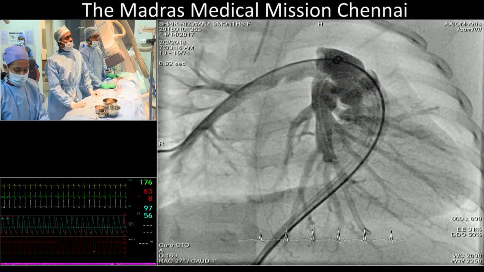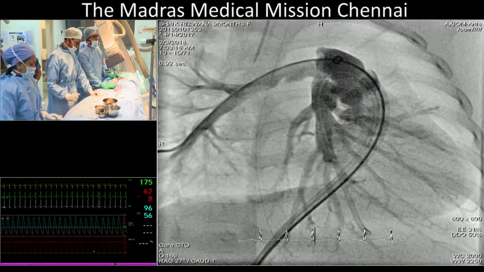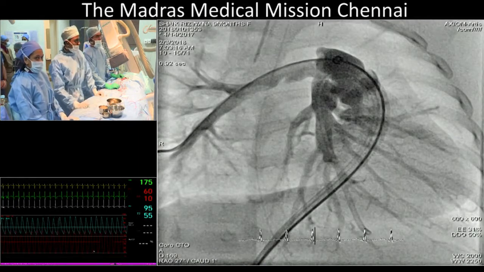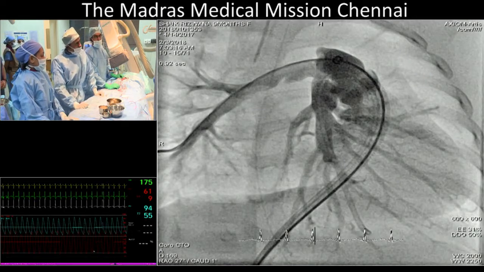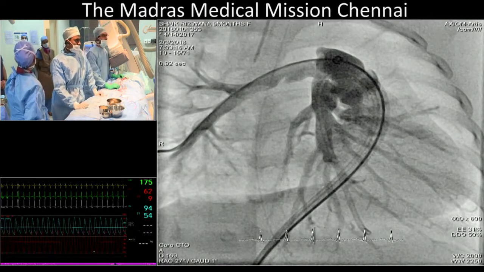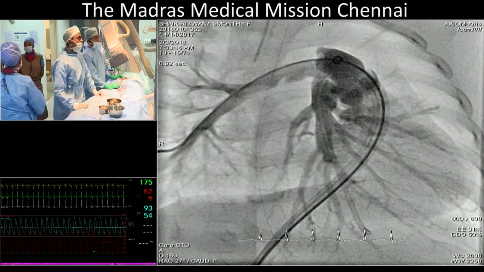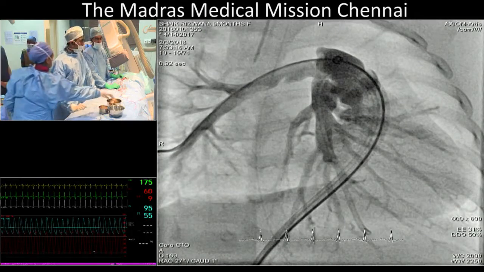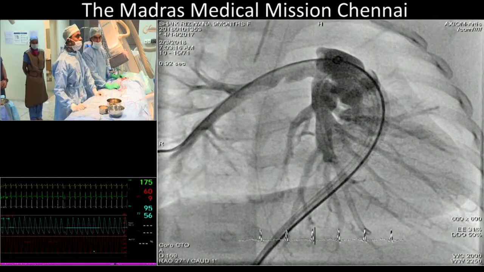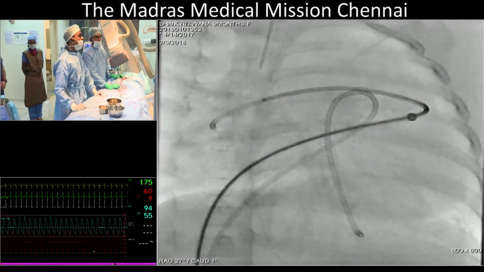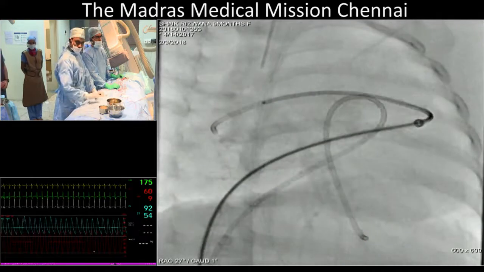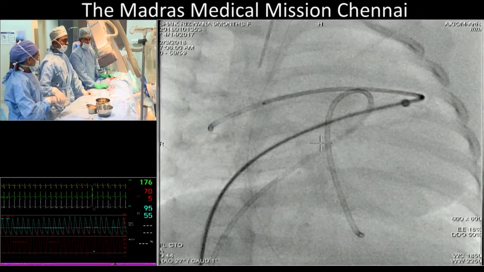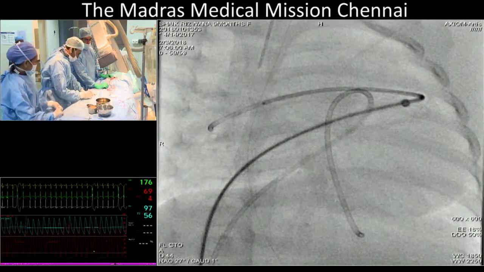Okay. Alison, what do you see? There is a dissection of the wall or a flap, a filling defect on the undersurface of the RPA. So what to do now? I still would be reluctant to stent the Williams. Zaid? There's a dissection flap of some sort. I probably would have done nothing to start with. But we suggested don't touch the right PA. I would leave this alone. I would definitely not stent. I agree with that.